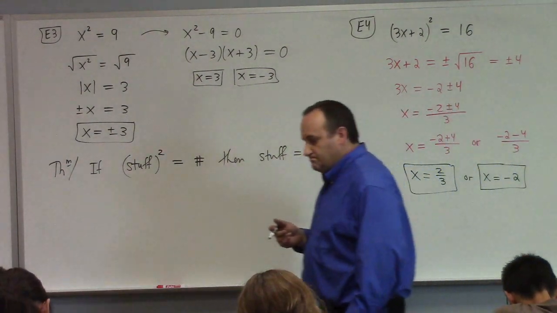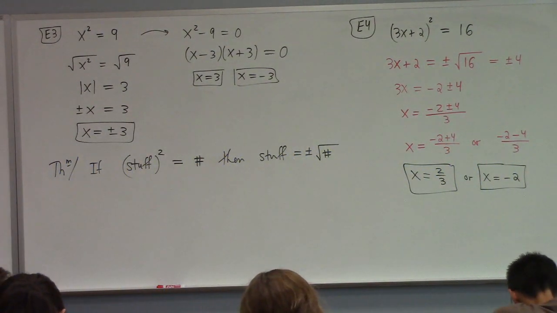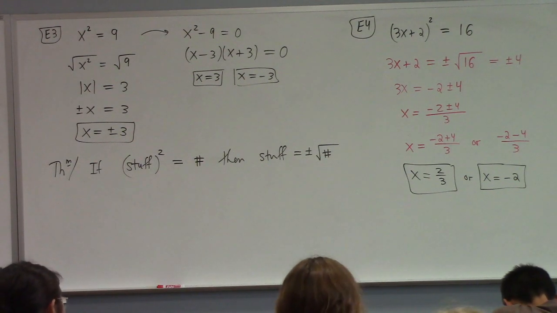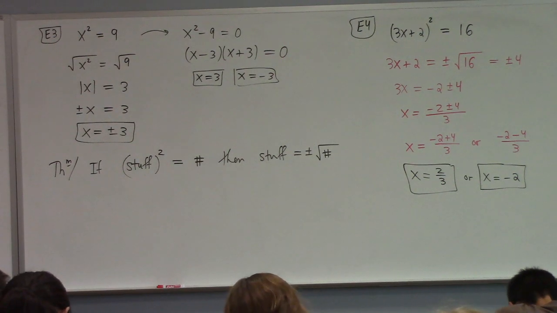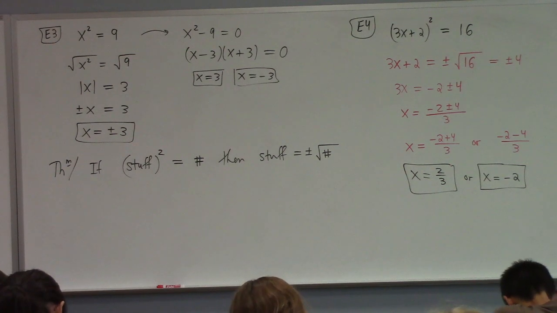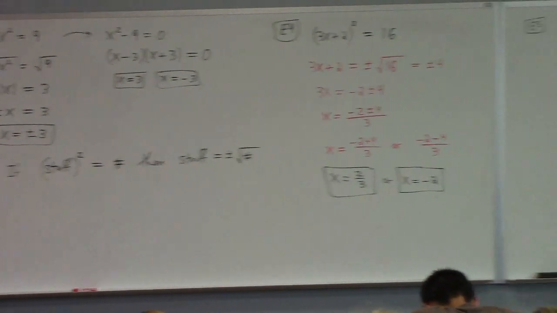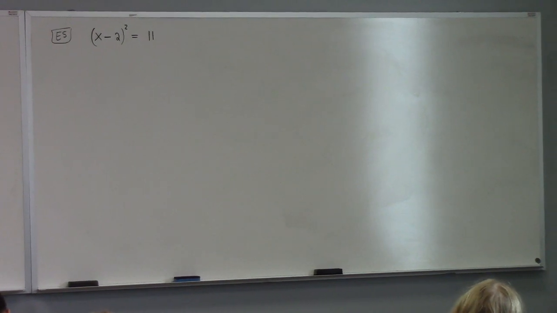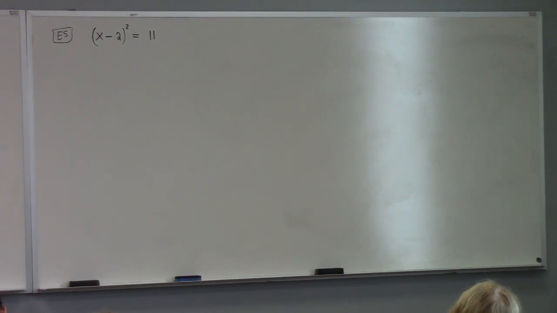How would we solve this problem? We use the theorem again, right? We use the so-called square root property. We can take the square root of the equation, and what do we get? Well, we get a plus or minus the square root, right? What's the square root of 11? Yeah, 11's a prime number. It is what it is. Square root of 11 is as simplified as it gets without getting a calculator and approximating it.